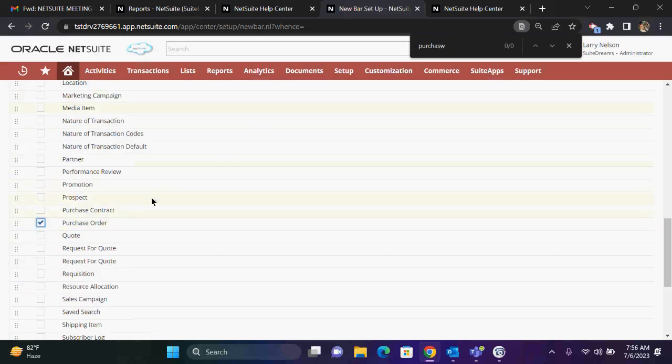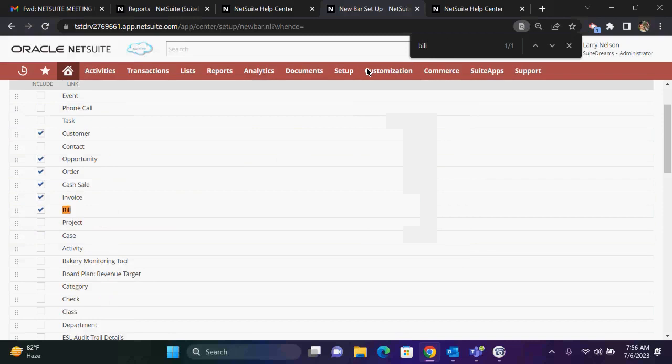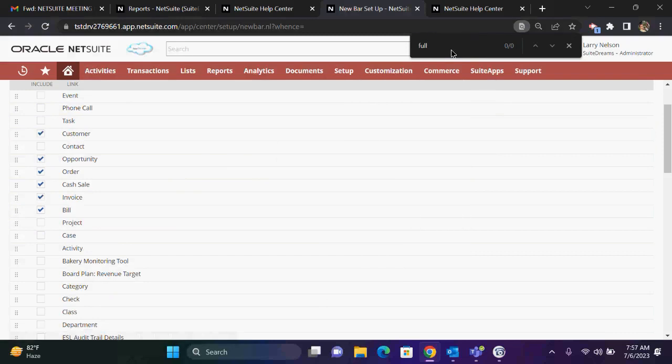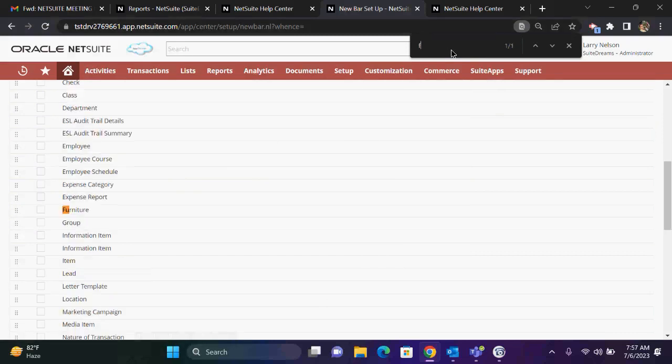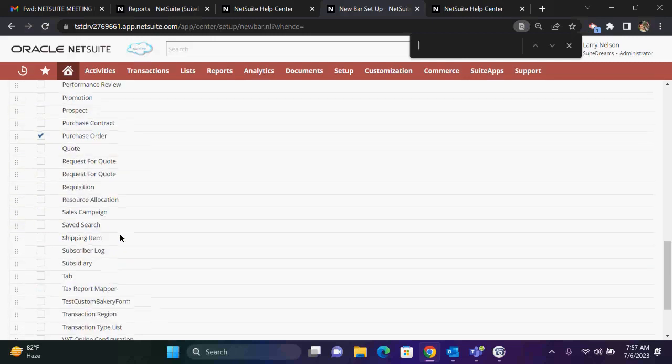So I can click on purchase order. Then maybe I need bill. Bill is already there. Okay, invoice is already there. So fulfillment, or receipt. Maybe that comes with a different name.